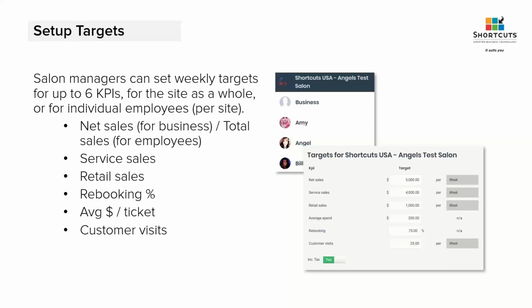So if you tell your staff member something abstract like, your retail numbers are a little bit low, I'd like you to try to do 5% more this month or this week, the staff member doesn't quite grasp what 5% is. But if instead you tell them, can I get you to sell $200 more this week on retail? Then they understand that. They know that perhaps every other customer, there's a bottle of conditioner, a bottle of shampoo they might recommend that will get them to that goal. So once you've set your goals for your staff members, you can also set it for your business. Again, on those 6 key performance indicators.